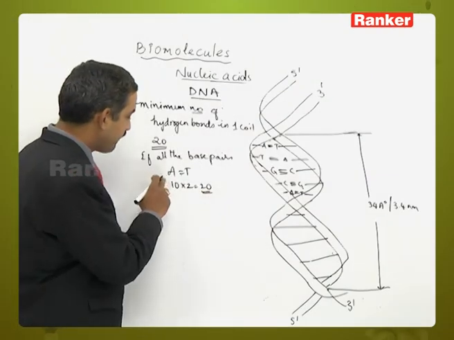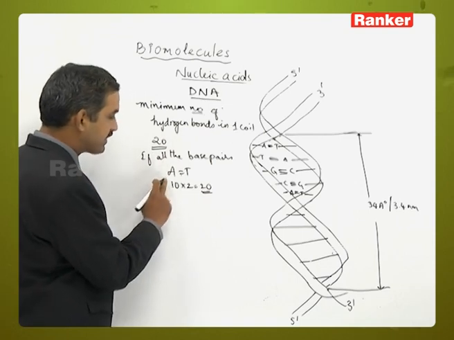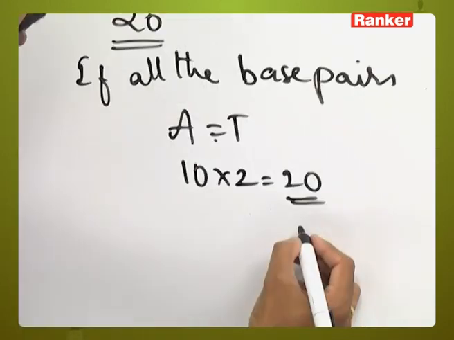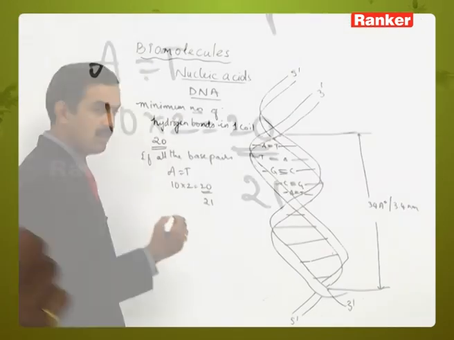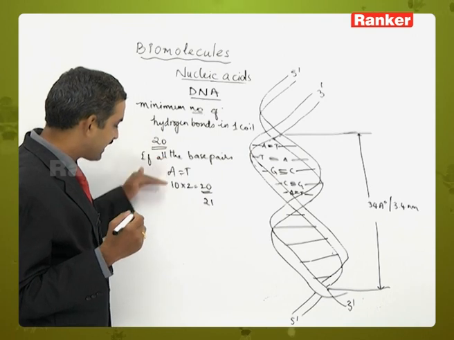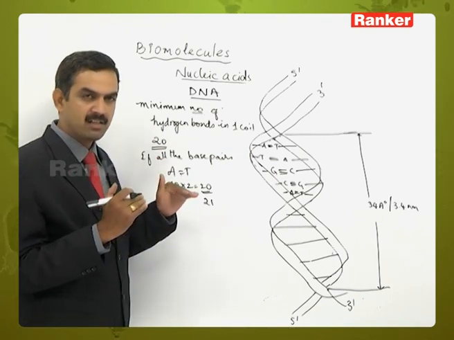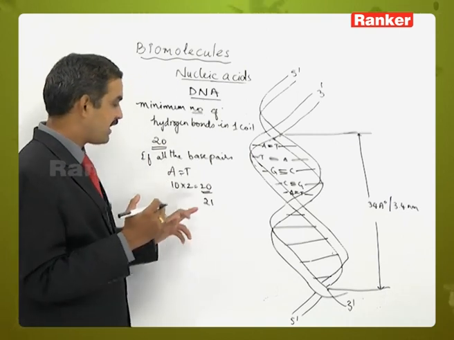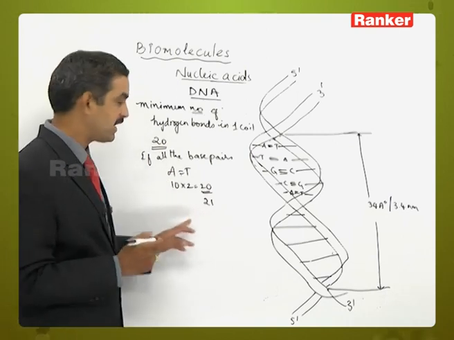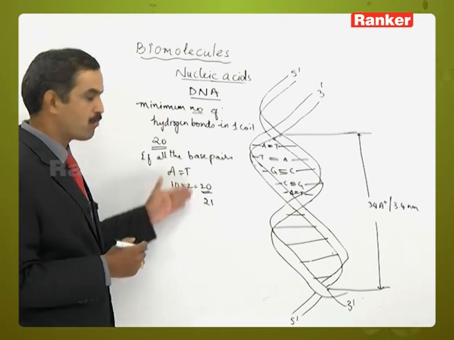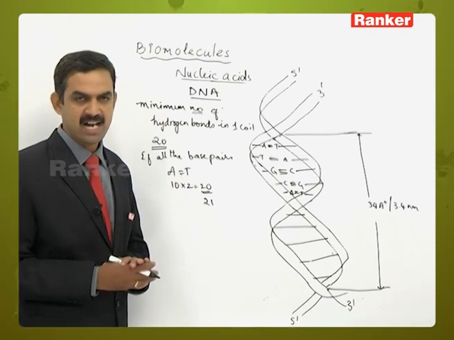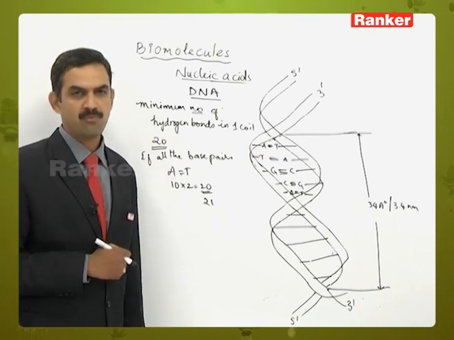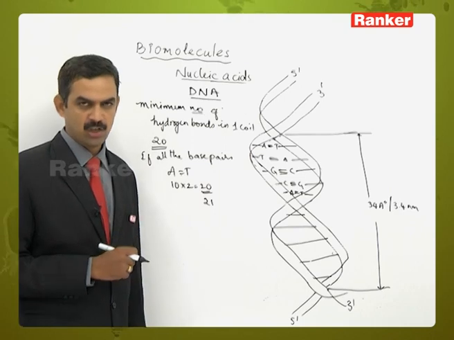And if 9 A and T pairs are present and the 10th one is a G and C pair, the number of hydrogen bonds will become 21. If the number of A and T pairs decreases and the number of G and C pairs increases equally, the number of hydrogen bonds also increases. Let's take a small chart here so that it is easy to understand the number of hydrogen bonds present in one coil of a DNA molecule.